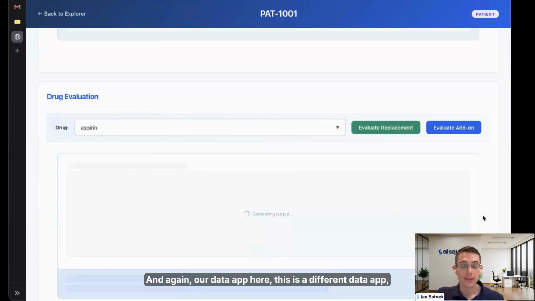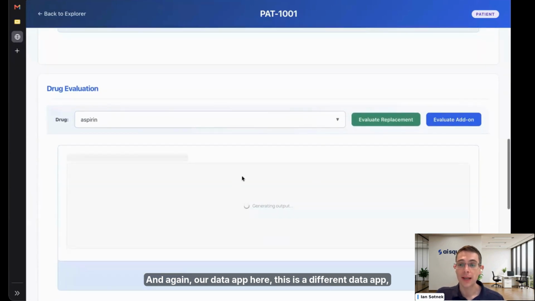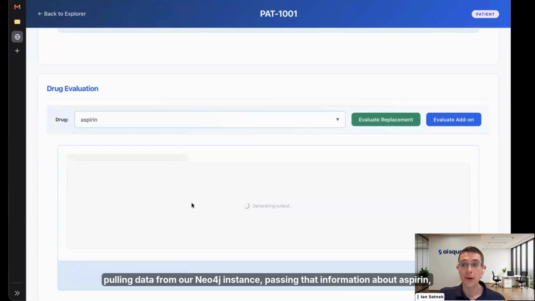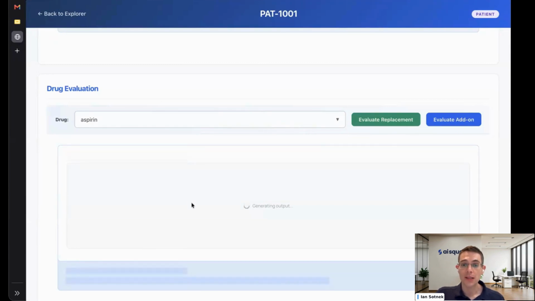And again, our data app here, this is a different data app, is pulling data from our Postgres instance, pulling data from our Neo4j instance, passing that information about aspirin, about acetaminophen, about this patient to that John Snow Labs model, where we're synthesizing a clear, coherent, actionable response.